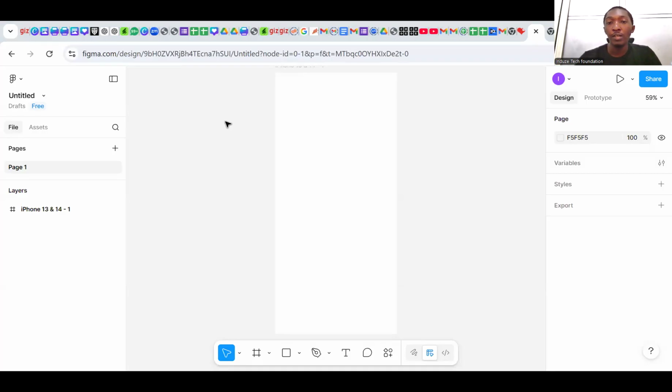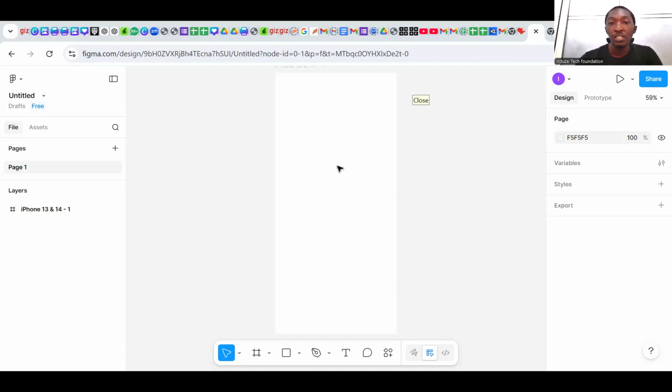Okay. The rectangle is going to be gotten from this shapes tool where we have our toolbar. That's where we have rectangle. You have different shapes here. But this particular one, yes, you can create design for all phones, because when you go to your testing phase, you are going to test on different devices. Okay.